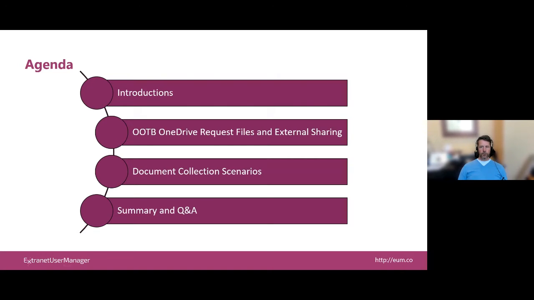So we've done the introductions. Before I get into the specific document collection scenarios, I do want to take people through what the out of the box experience looks like, both from a OneDrive request files scenario and from an external sharing in SharePoint Online. And then we'll take you through some specific customer scenarios. We're not actually naming the customers, but you'll get a sense of the industry and scale of those customers as we go through those scenarios.